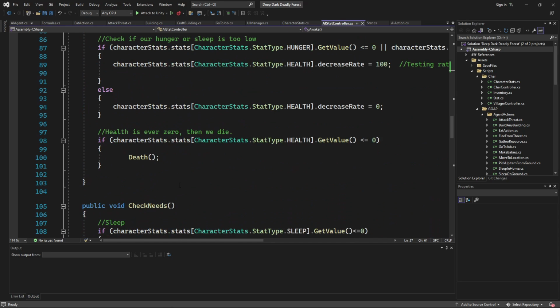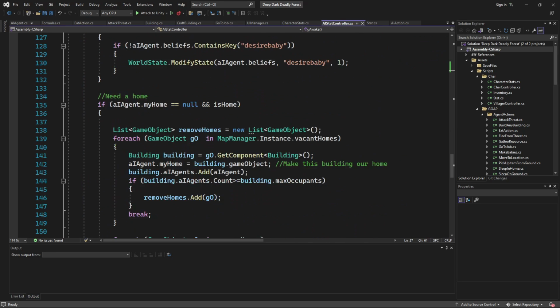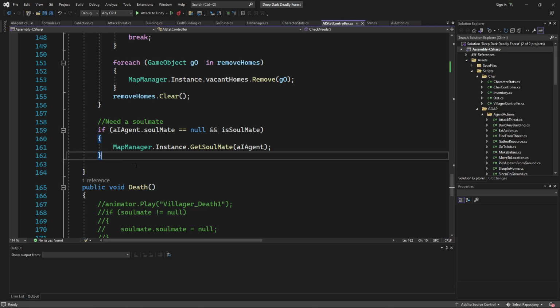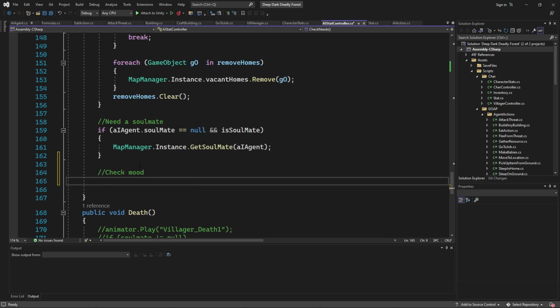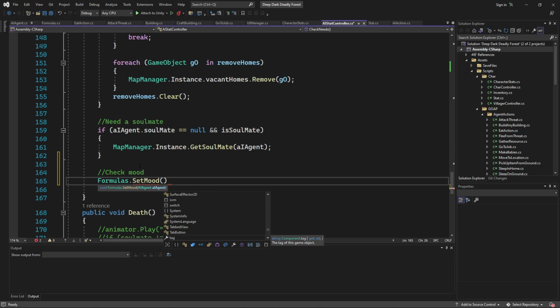So now let's go to our agent, our stat controller, and let's see where we're checking health, checking needs. Alright, sleep need, make baby, need home, need soulmate, and right here we'll add, okay, check mood, and here we'll just say formulas dot set mood, and we'll say this, AI agent, like that.